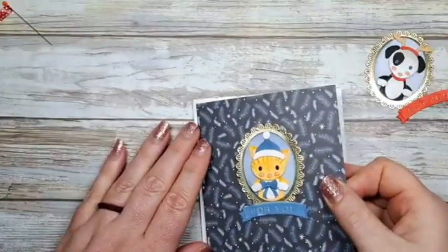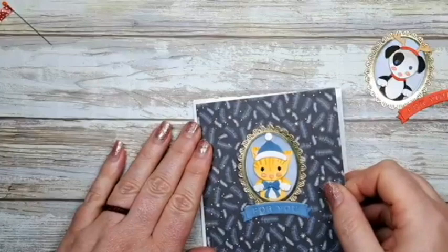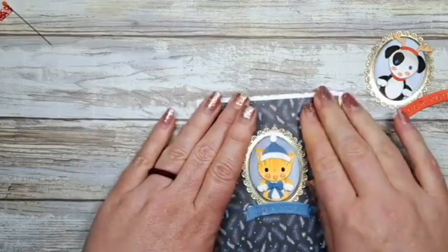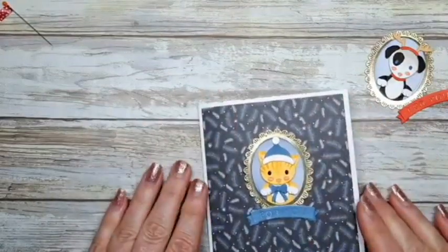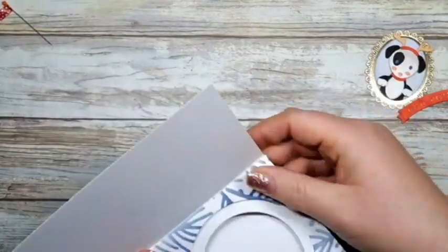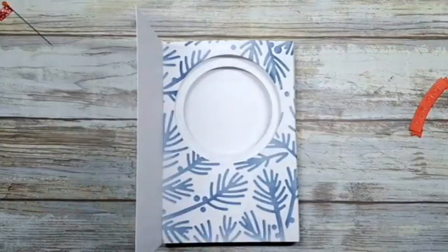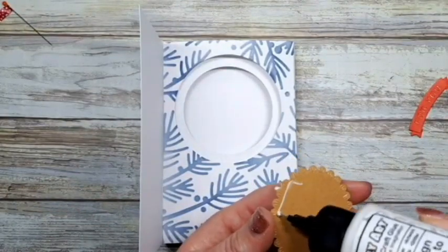Yes, it would make cute earrings. Absolutely. Okay, then we're just going to adhere this baby to the front and hope the heck that I got it in the right spot. Okay. Oh, he cute. He cute. Okay, so this is what our puppy is for. We're going to put the puppy on the inside. Yes, please. Because he cute too.